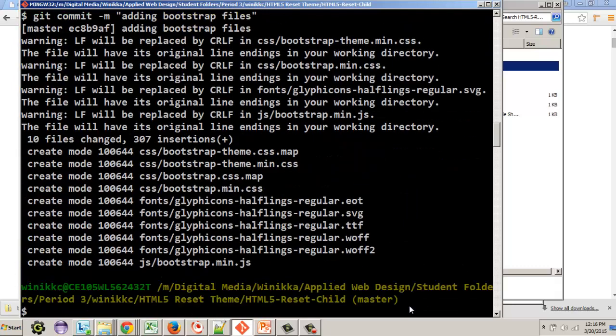And it gives you warnings and a bunch of these create mode things. So this is basically saying we've created all these files. We're now tracking them. So if we make any changes, it will track that. Theoretically, we could have ignored those files, but I just went ahead and added them. We're not going to modify them anyway. So at this point, you're good on Git. And if you got those, then you're good to go.